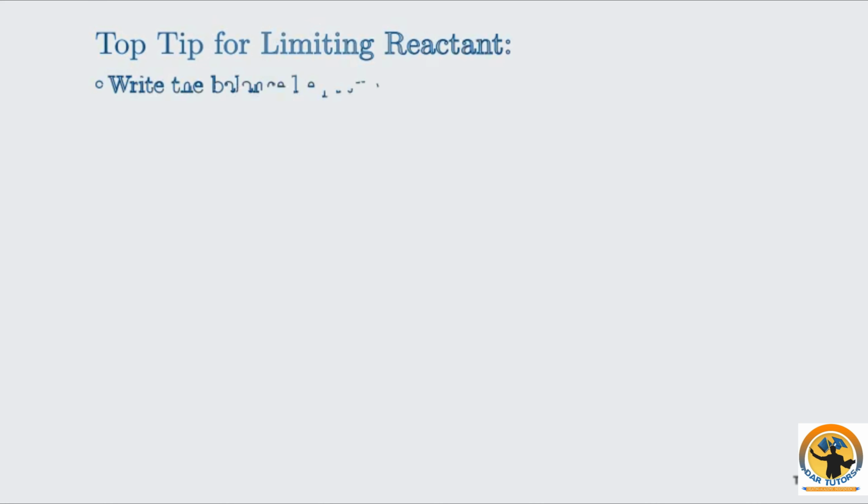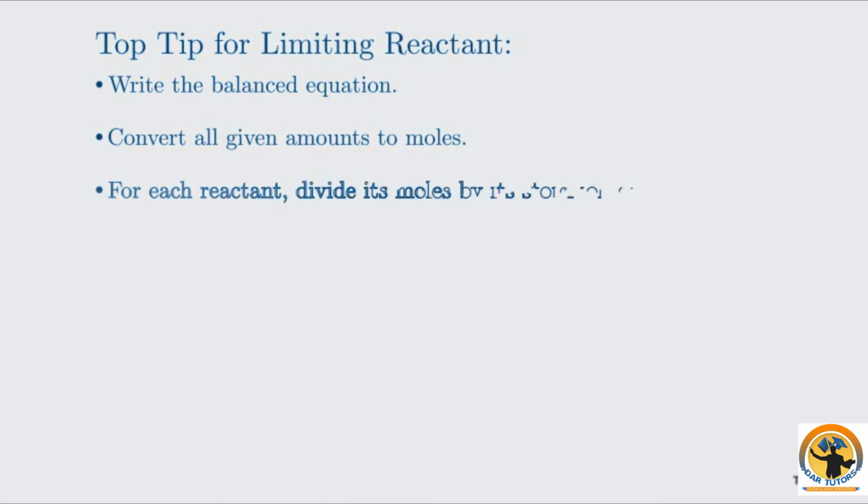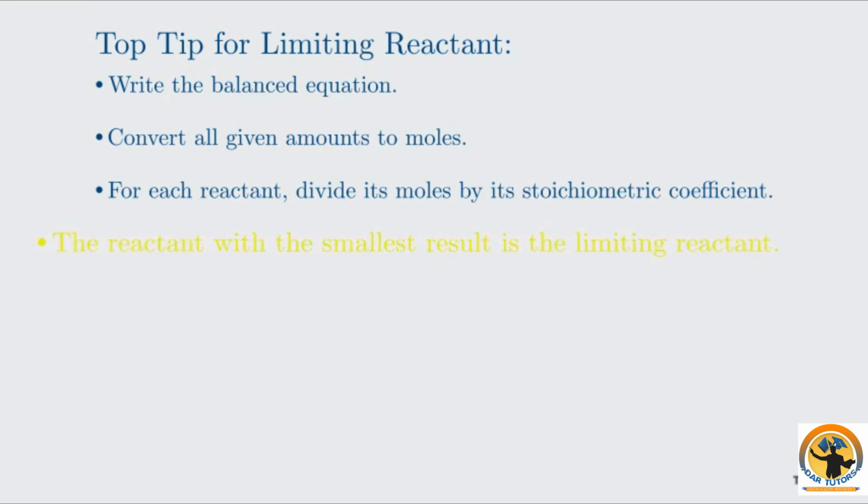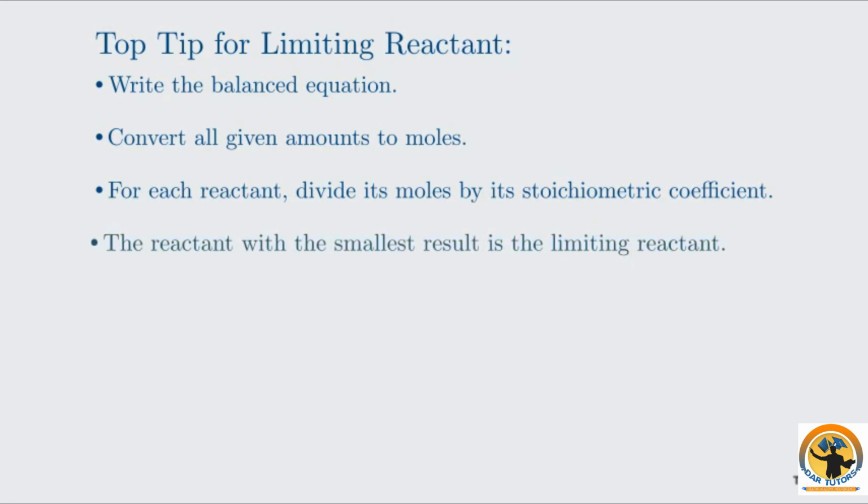So, how do we systematically identify the limiting reactant in a chemical problem? The key is to compare the mole ratio of the reactants you have to the mole ratio required by the balanced equation. A common tip for this involves dividing the amount of each reactant by its stoichiometric coefficient from the balanced equation. The reactant with the smallest resulting number is the limiting reactant. This simple method ensures a direct comparison against the balanced equation.